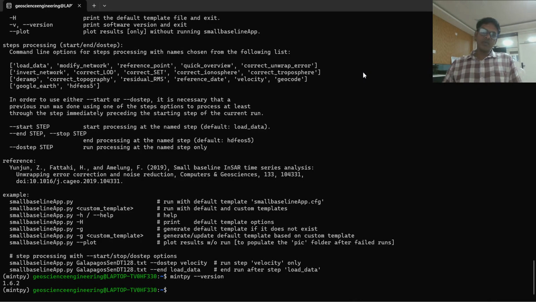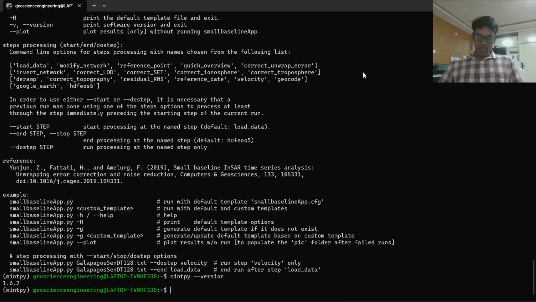Usually what we do is we download the Sentinel SAR images, and then we go through ISCE2 or ISCE, create the interferograms, and then we go for MintPy. And then in MintPy, we go for the time series, velocity maps, and displacement products. So MintPy is not usually the first step. MintPy works on the interferometric products that are generated by software such as ISCE.